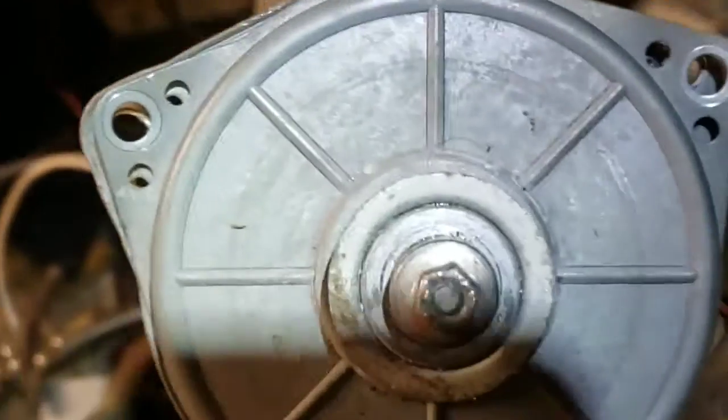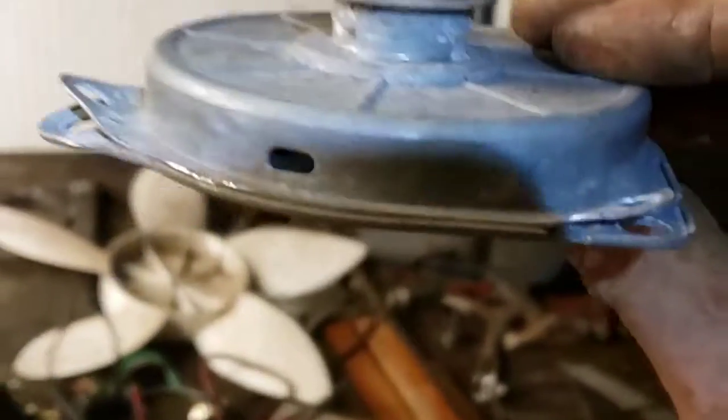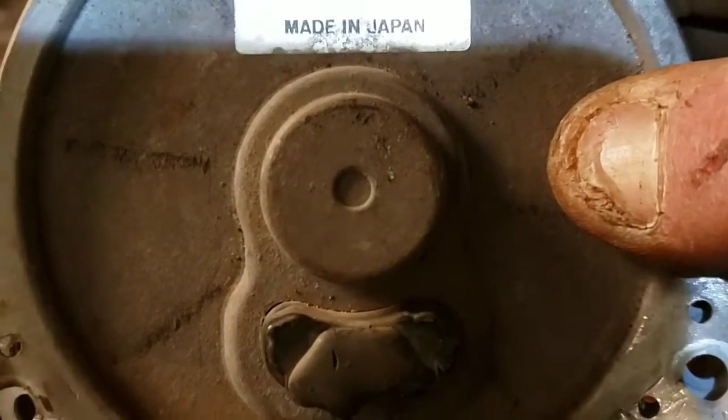Hey guys, I just found this motor in something, and it is fascinating to me because I've never seen anything like it, so I wanted to share it. This is a pancake style motor, real flat, I mean really low profile. You can look it up. It is a Denso motor made in Japan.